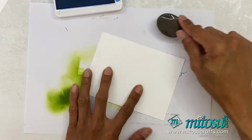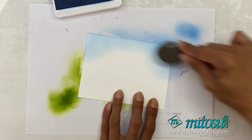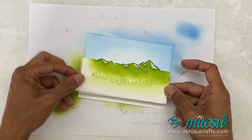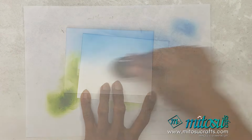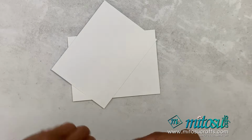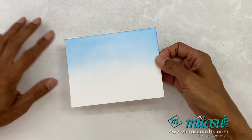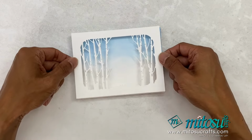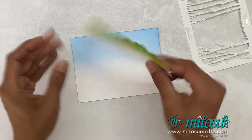Start off lightly and move on to the next die cut and do the same process. Now lay each die cut on top of each other to see if the amount of ink that you've already added is enough. Now I'm just going to construct my card with the Azure Afternoon layer. Now you can trim this layer down as well, like the die cuts earlier, so it's not edge to edge and you won't see those ink blended edges.